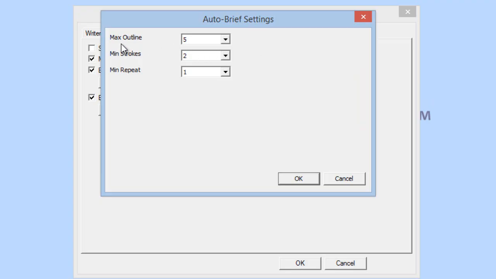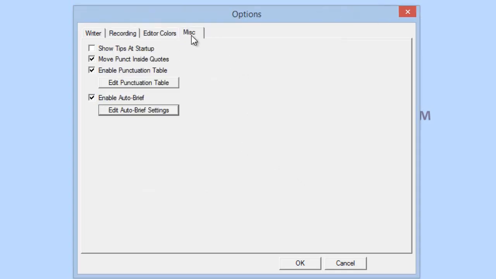Now, you need to tell the system what the maximum outline is that you want to write, and the maximum is 5. So I would select that. The minimum stroke, I have selected 2, because if you're doing a one-stroke word, most often that's a brief form or something like that. And the minimum repeat, the second time you do it, so I've put 1 here, 1 repeat. So the next time that I hear that phrase, it should, if he has a suggestion, give you that suggestion. So these are the numbers that I do suggest. So these are some of the things under the miscellaneous area of preferences, on the main menu.